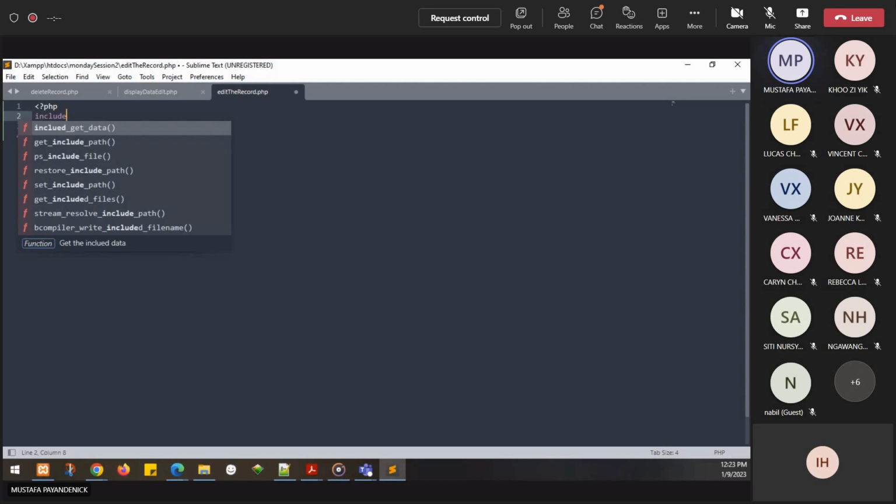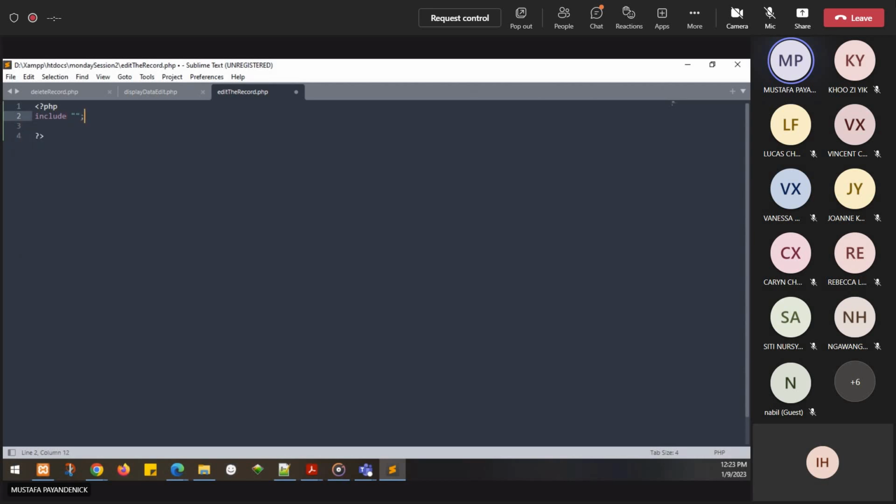What we need to do, since we are working with database, we still need our config.php file. And also we need our global variable, which is connection. So we have this button with these two. What else we need?